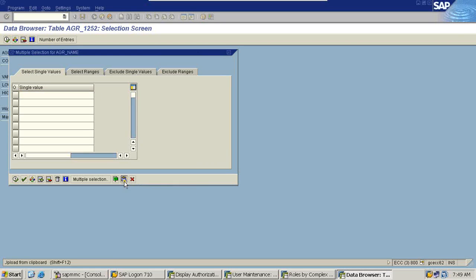So we have copied the 80 roles and pasted them here.